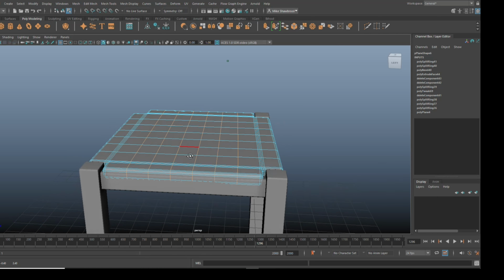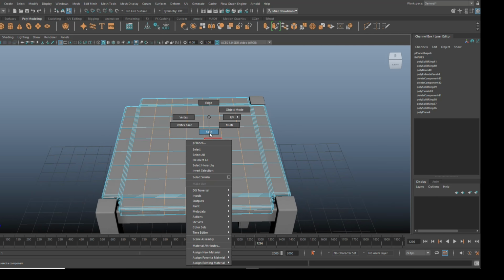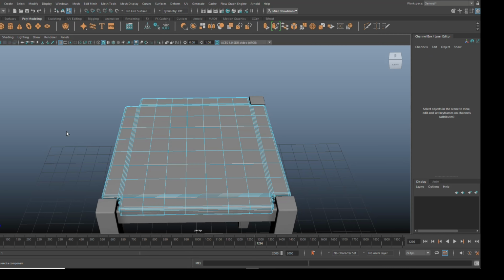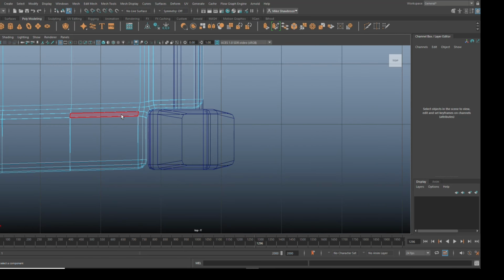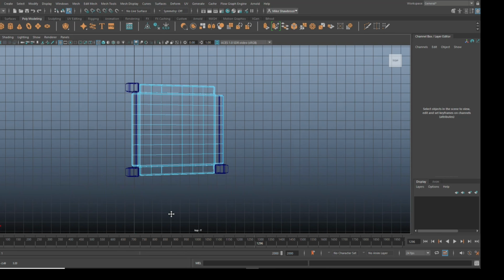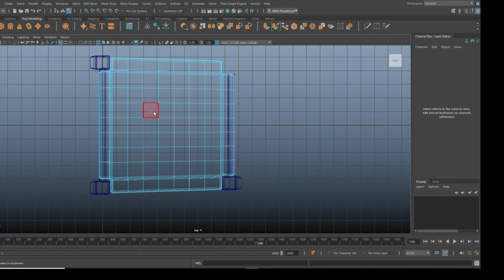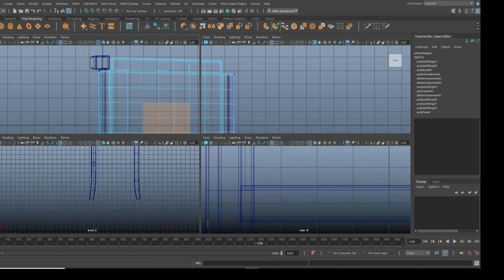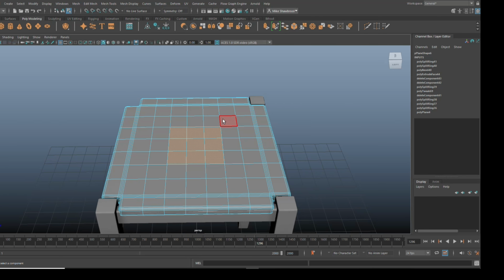Q on the keyboard. Let's go and go to the top actually, because I want to select this through and through. Like so. Hit the B for soft select. Pull it out.